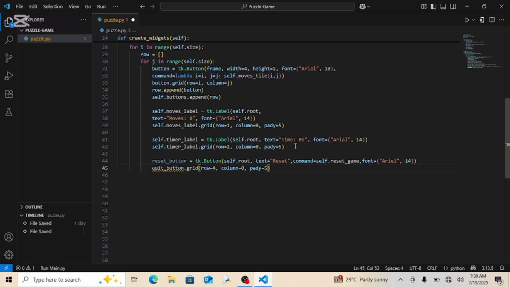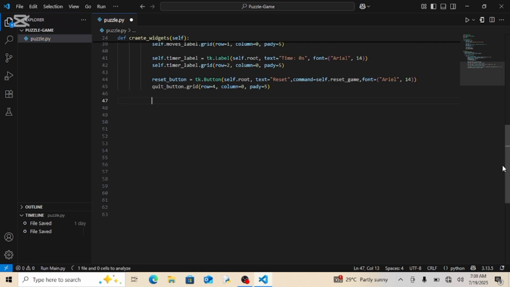Now I want to quickly look. The quit button is underlining because we have not validated this yet, it is not defined yet. So quickly I will come down here and comment. Let me scroll down a bit so we can see where we are. So here I'm going to comment, self button.